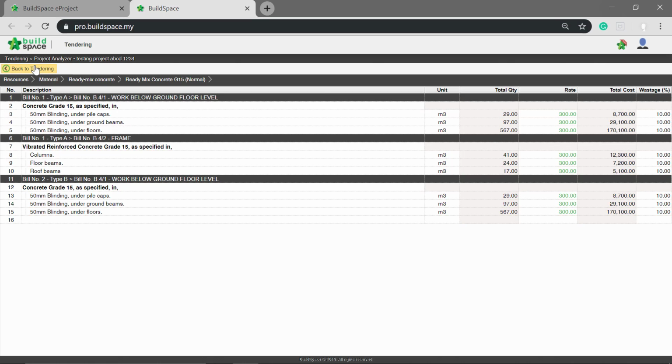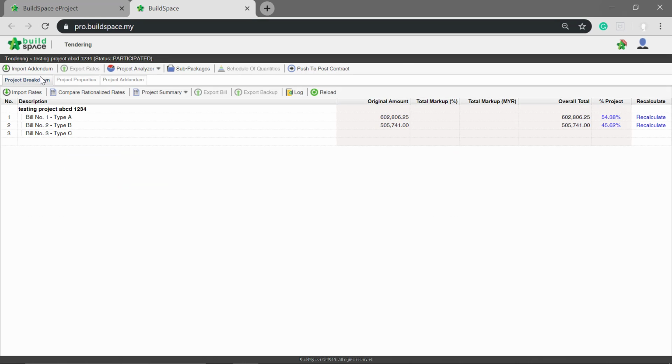Now click back to tendering. Since you updated the new material price, the system needs to recalculate the overall total amount. Click Recalculate.